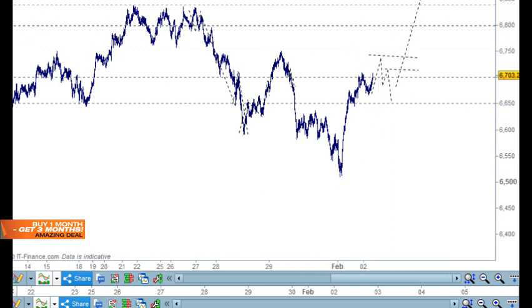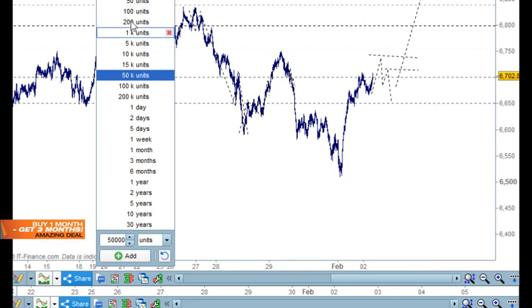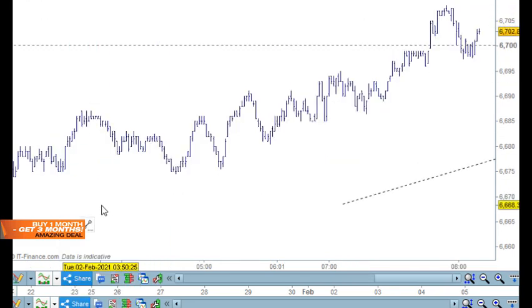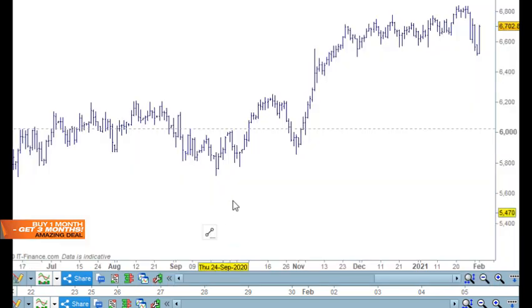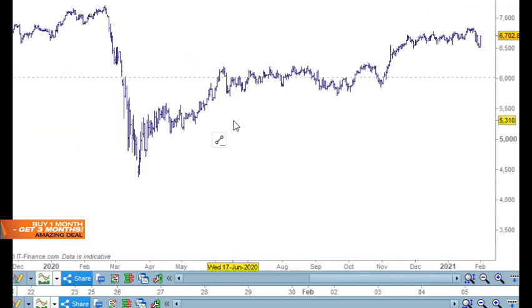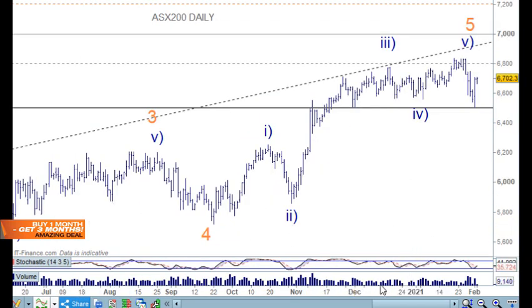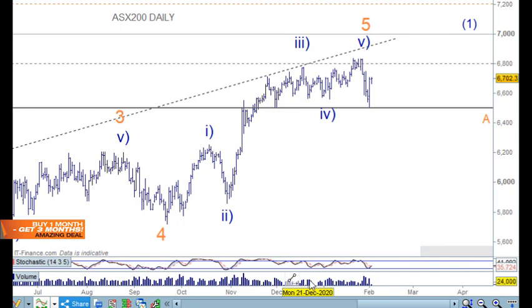So then that brings us back to how to count the bigger picture here from the daily chart that we were looking at. So I have to go step by step. That's my tick chart, so I better put that back to the tick chart. Made an error there, sorry about that. So going back to the daily chart here, how would we count this bigger picture? What would be the next logical step to count this to the upside here?